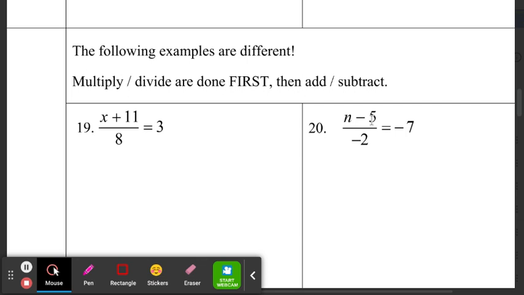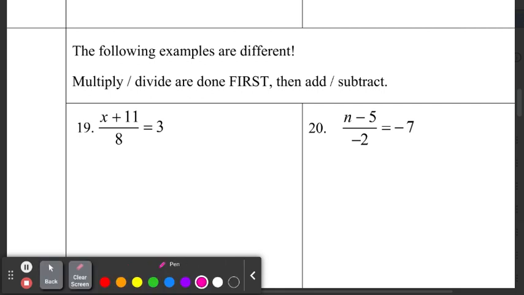Just when you think you do plus or minus first and then multiply or divide second, algebra has to give you a little twist. The reason why, if you look on the right side of this equal sign, is that everything is in the fraction. X plus 11 is on the top part of the fraction, 8 is on the bottom part. So before we minus 11, we have to break up this fraction.